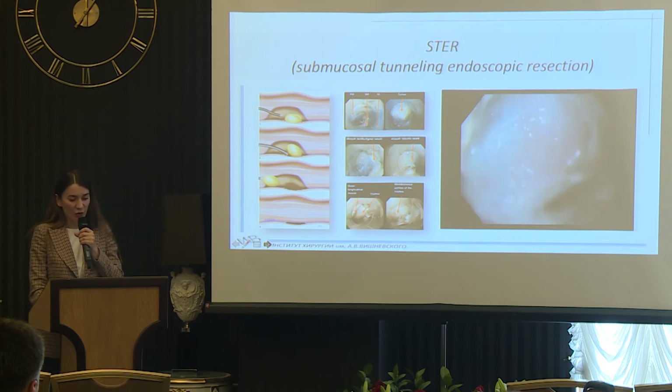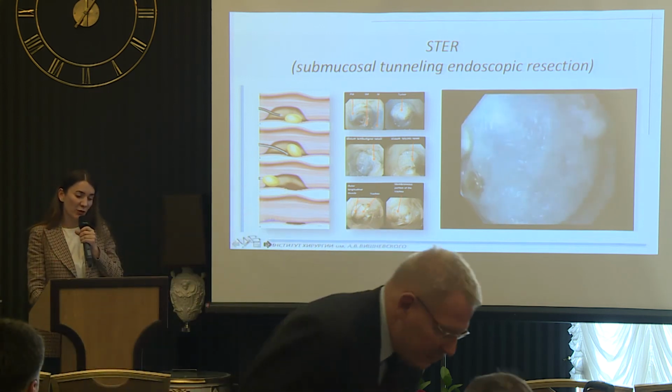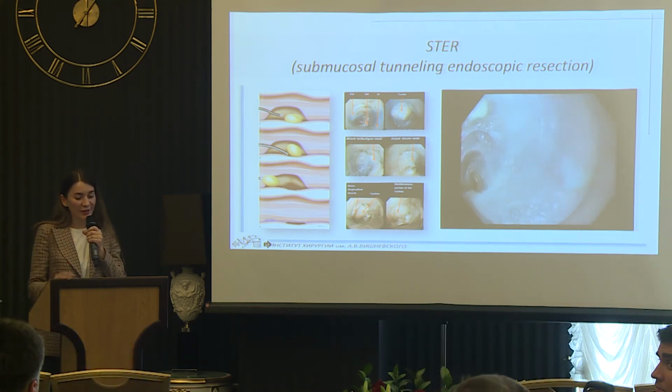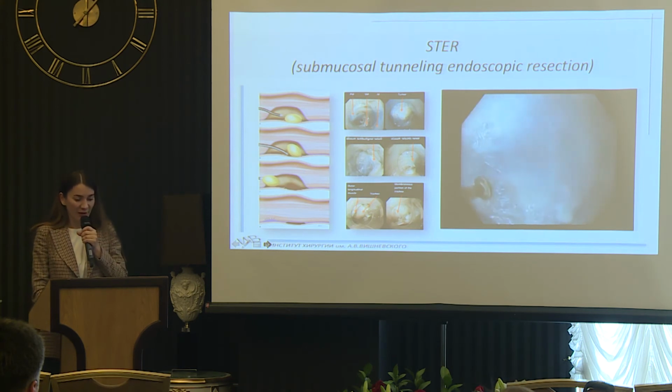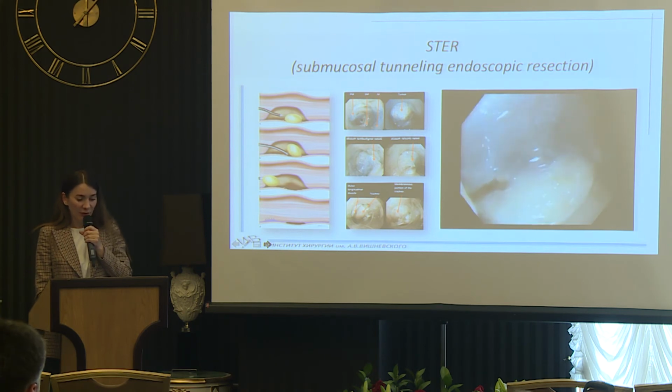So we use the same approach. We inject into the submucosa, we open the mucosa a little bit at a distance from the tumor, and we start to perform a dissection in the submucosal space in order to create a tunnel. In this tunnel, we remove the tumor by completely mobilizing it from the submucosal space. Then we remove the tumor from the submucosa and we close the opening of the mucosa by endoscopic clipping. Here you can see the steps of submucosal tunneling endoscopic resection. The principles are the same for all these procedures working in the submucosal space.